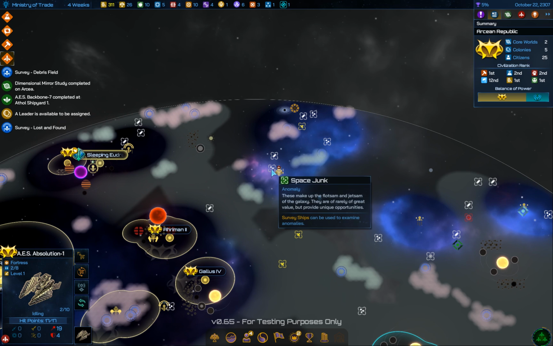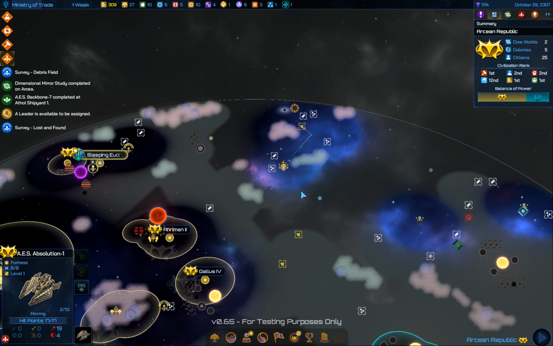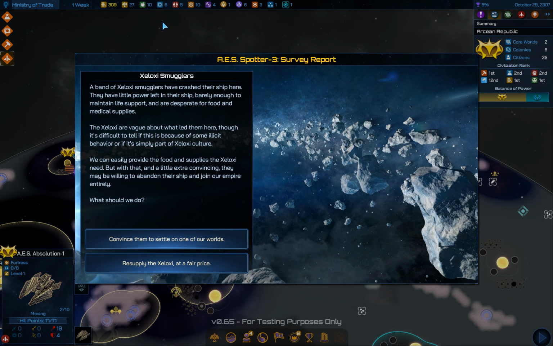So, all right, we've got here. Let's see, it's a capsule, and this is space junk. This is a graveyard, so we'll go to that and let the Absolution take care of the graveyard. It is lightly defended, so hopefully lightly defended means we can take it. There's a lot of Illyrium over here.